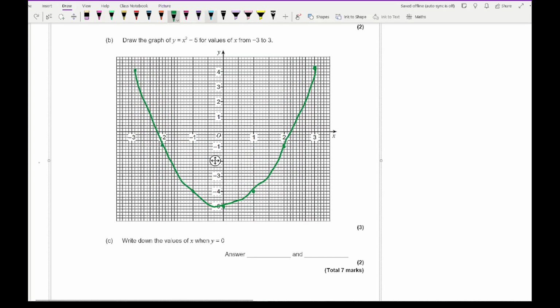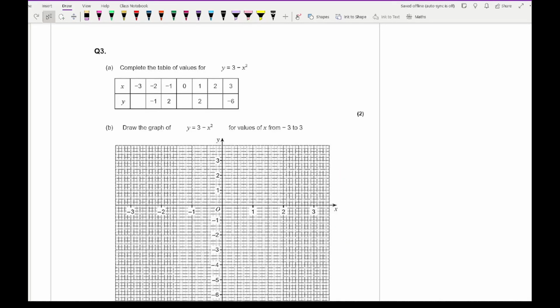Next question then says write down the values of x when y equals 0. So again, what I want to do is draw a straight line through y equals 0. So let's do that correctly. So y equals 0 is this line here. And then what I want to do is highlight the x ordinate. So it's this point here and this point here. Now I make that value there to be around about minus 2.2, and this value here is around about 2.2 as well. Now yours might be slightly different. It might be 1 or 2 squares off. And again, the examiner will give you the marks according to what your diagram says, with an element of accuracy in terms of your answers. So moving on to question 3, it's very similar to the previous question.